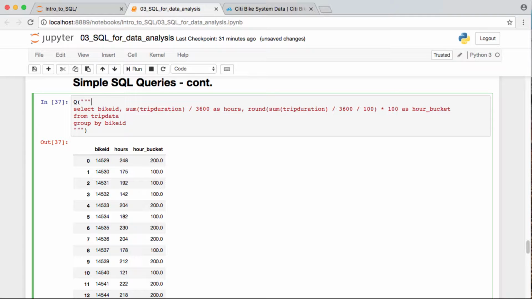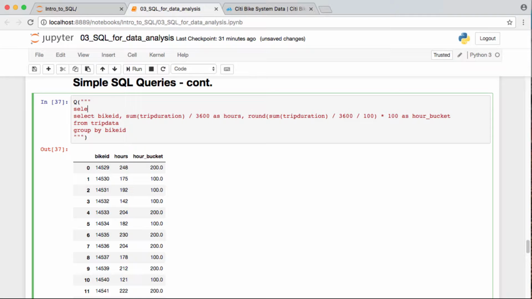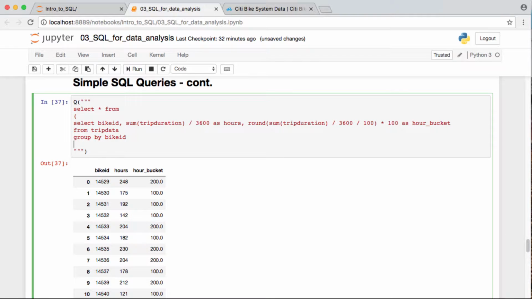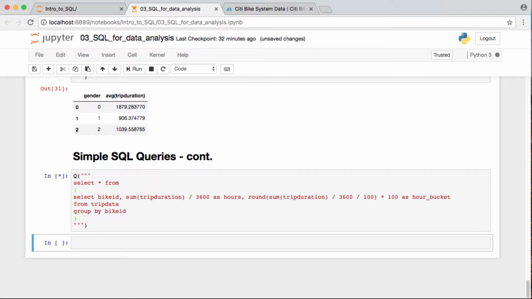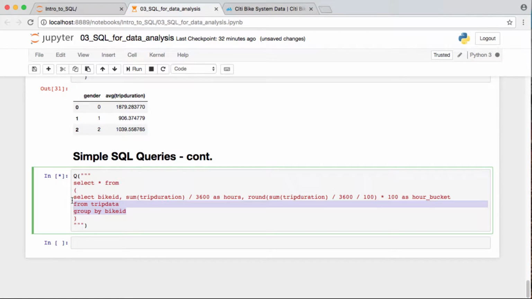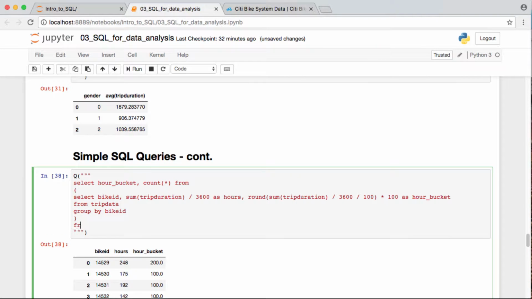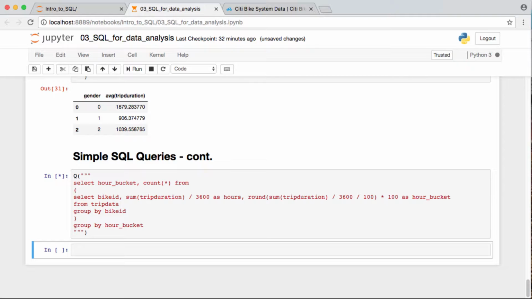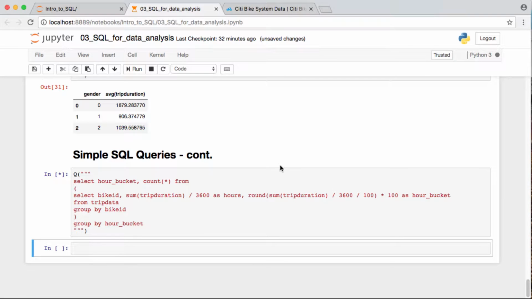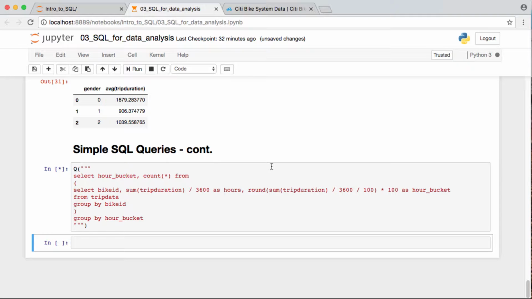So I'm going to use a very useful feature of SQL called subqueries. I'll just run select asterisk from, and here for easier reading we use parentheses, and you will get the same data. Basically, this creates a result, which is a table, and that table can be queried from outside. So it's super useful. In this case, we do select our bucket, count asterisk from this, group by our bucket. This basically will result in a histogram that is going to tell us exactly how many times you will get a given duration in this data set.